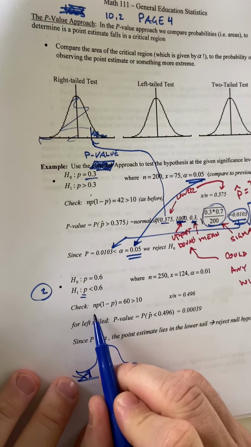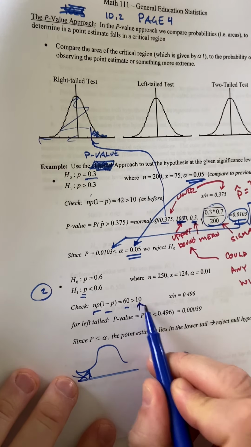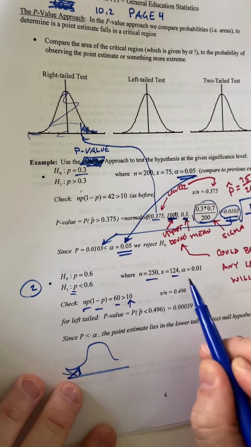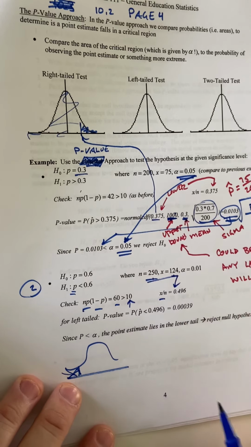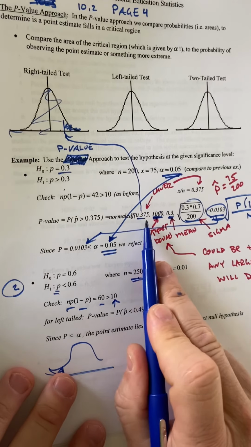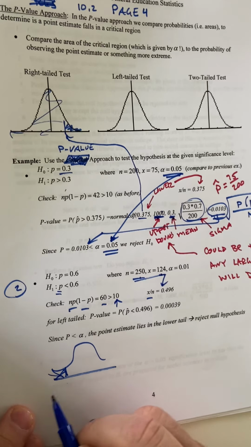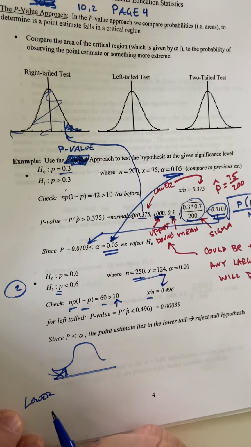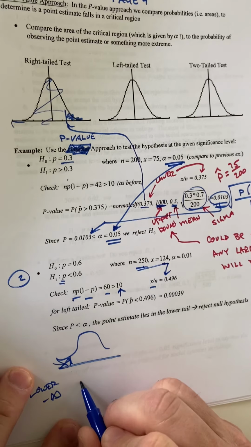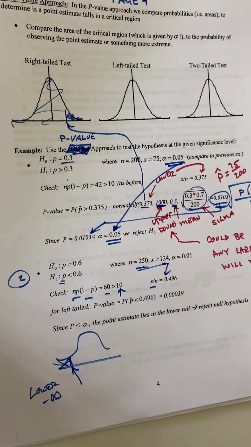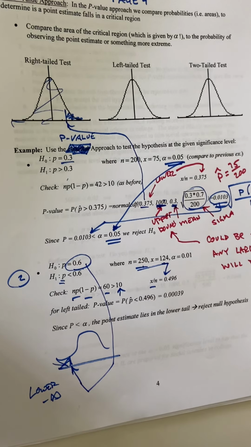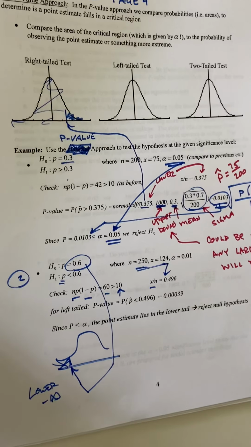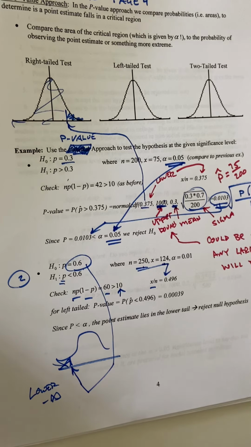So let's see if our sample size is big enough. We put that in there, that's greater than 10. We keep going. We need to calculate the x over n value, and the x over n value is pre-calculated here. Again, we would put these values in there, except for this time, the lower bound is negative infinity, and the upper bound is this 0.6 value. Does that make sense? So let's check our p-values to see if we can accept or reject this null hypothesis.